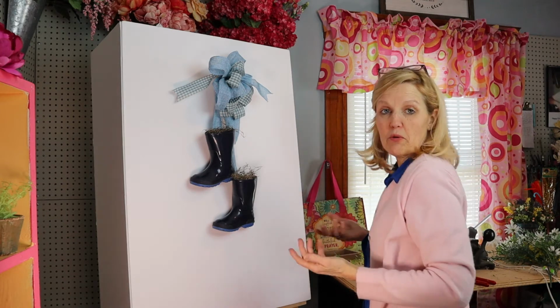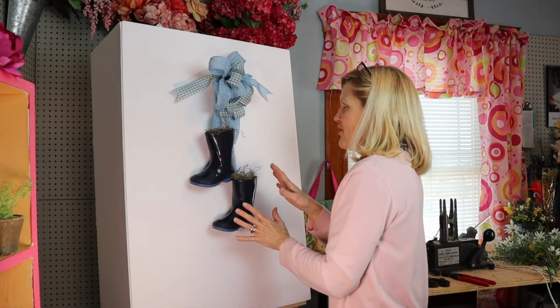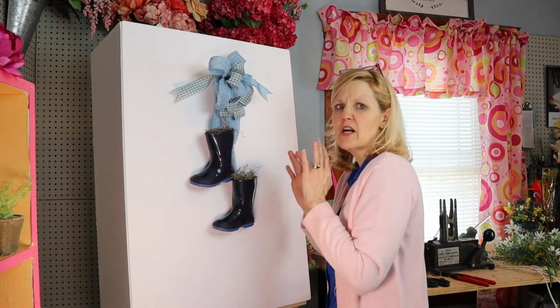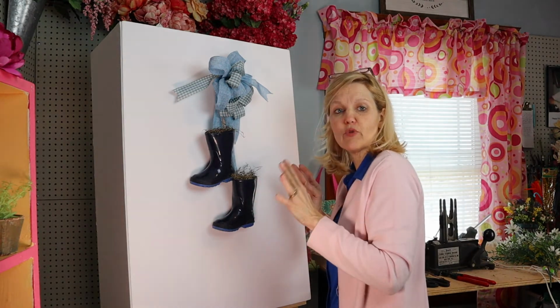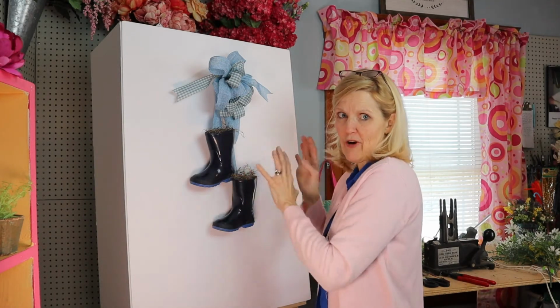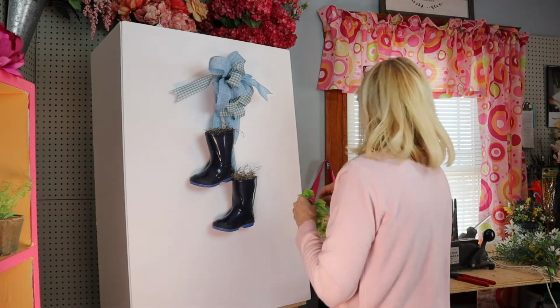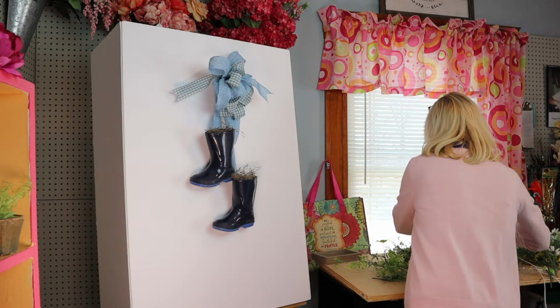So again, I'm going to remind you that you want to try to pick up several different shades of green when you're putting together an arrangement like this. Just don't have it flat one color of green. It's going to add more interest and really pop off your door if you add a variety of tones of green. So I'm going to start with this one.